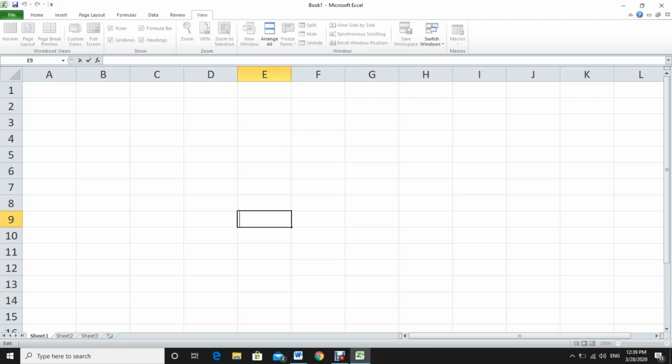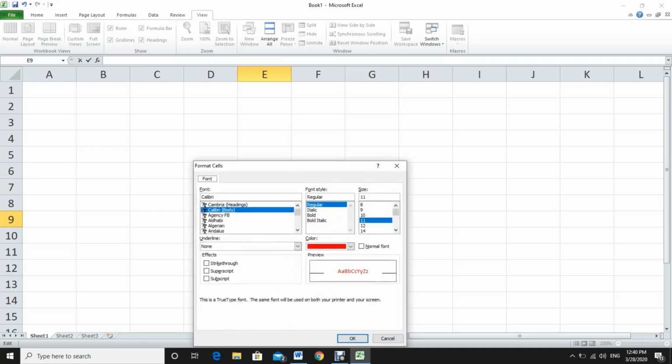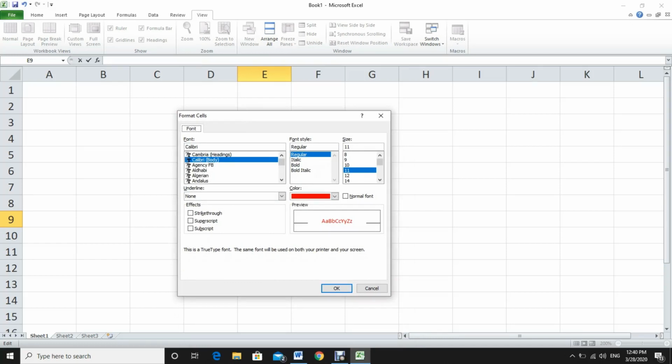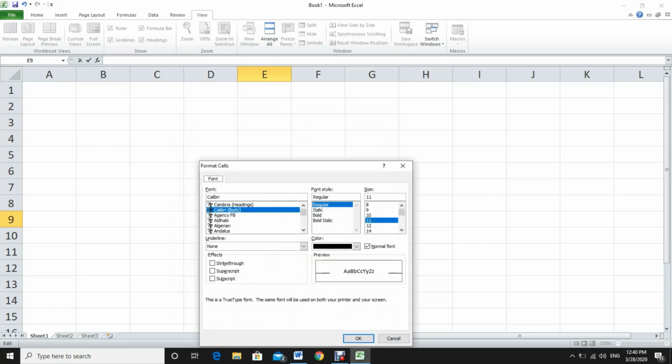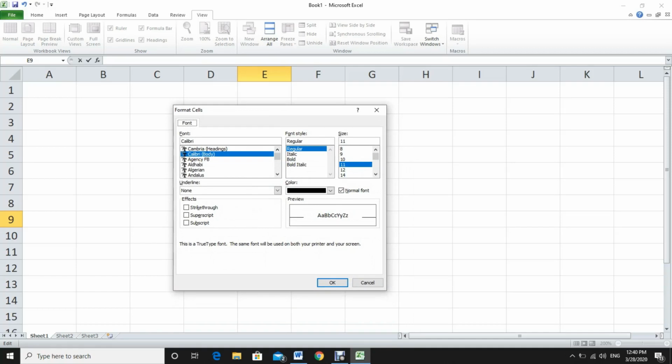And the cell that has been colored is, let's color this. Just right click, format cells, and this is the font.